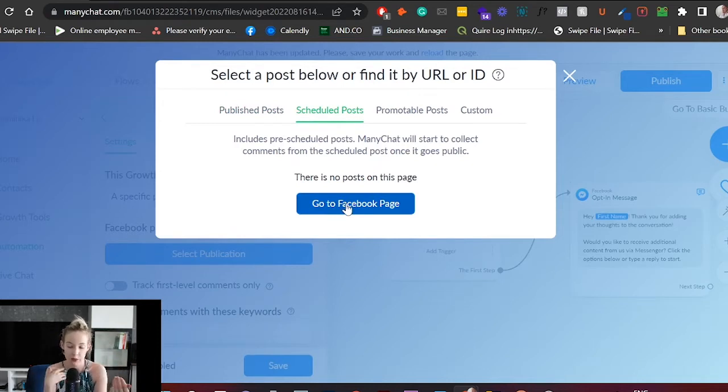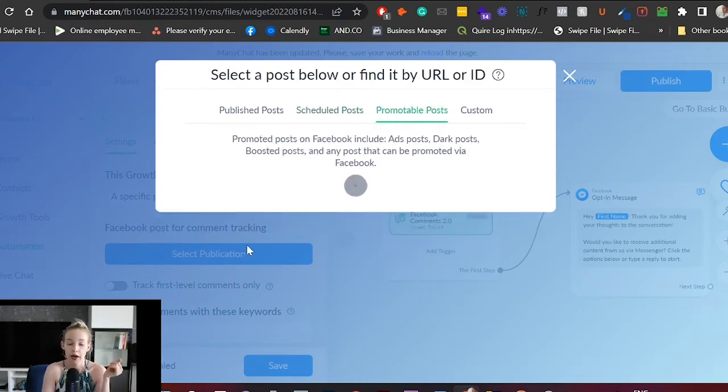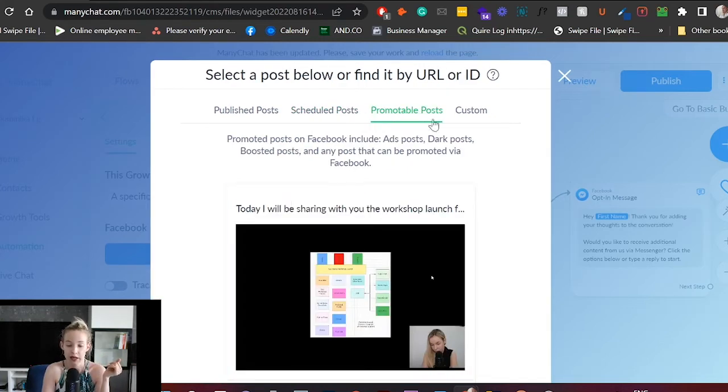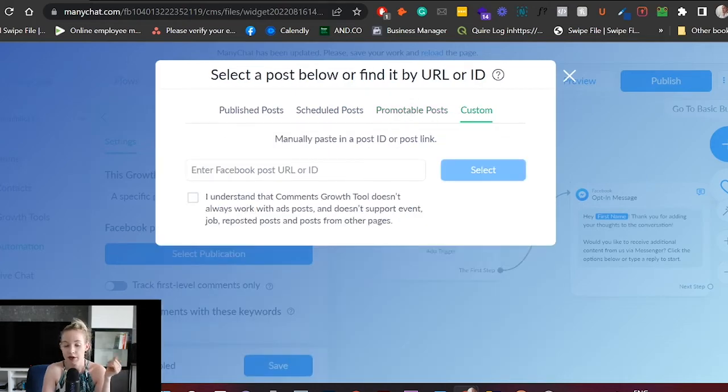So with Facebook Scheduler, if I have something that I want to run this on at later times, like a launch process when I have something available for a limited amount of time, I could be selecting them, or I could go to my Facebook ads and get the ID here and just insert it.